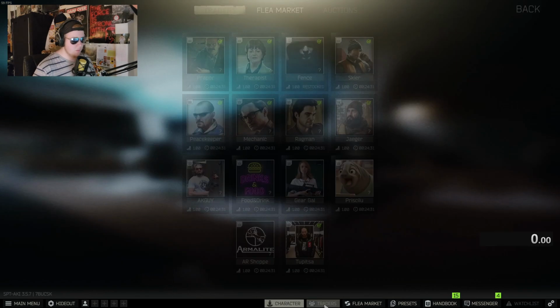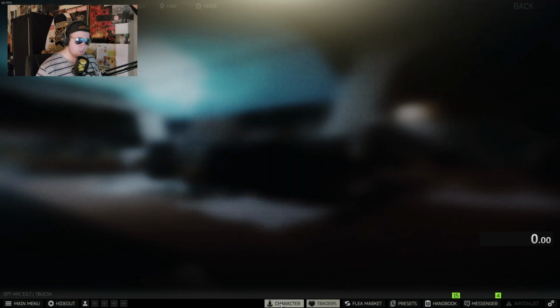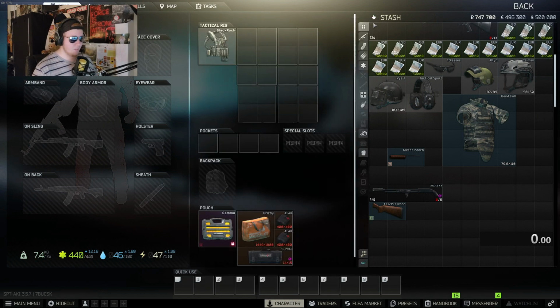Now, with my current thing, I believe Mechanic is the best quest to go with, Gunsmith Part 1. Off camera, I did the speedrun, and apparently the wiki guide that I was using is for the newest version of the game, and it doesn't work anymore. This is the version that works with the current game. So let me re-explain the rules of everything.